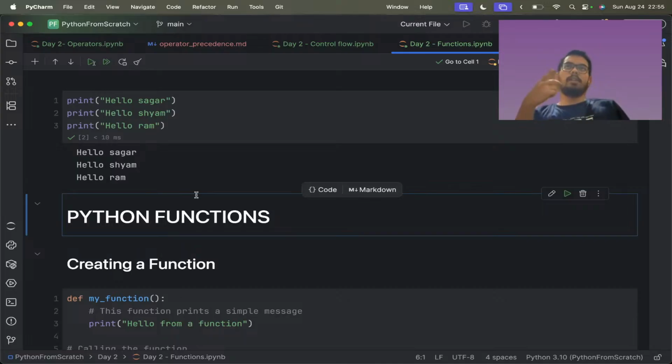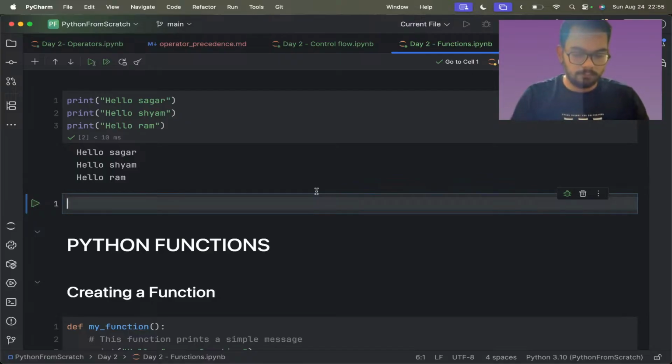So this is a repetitive task, right? In this case it's a simple print task, but generally we have to do multiple things, or do a basic action in code on different objects. We can't just continue writing code like this.